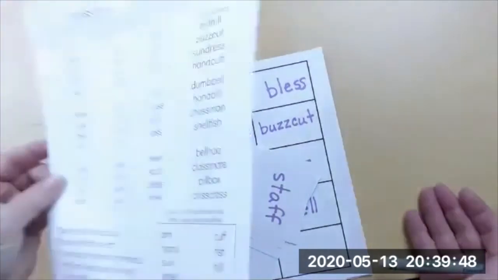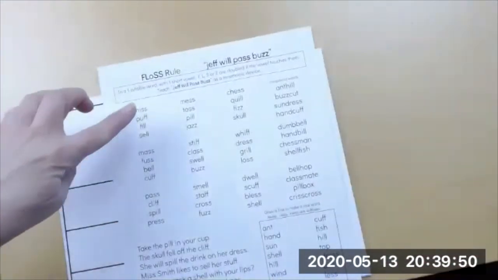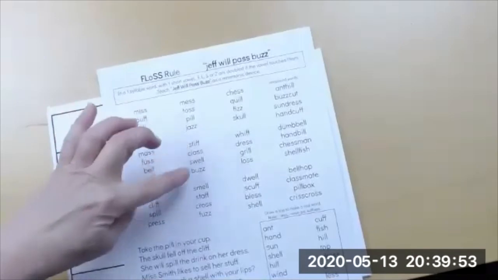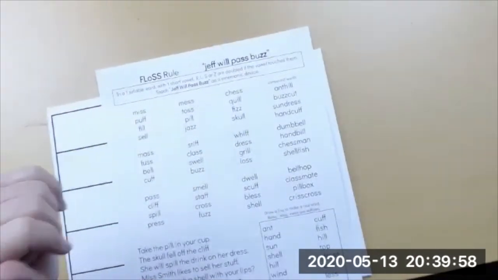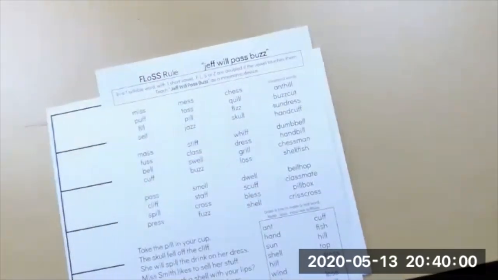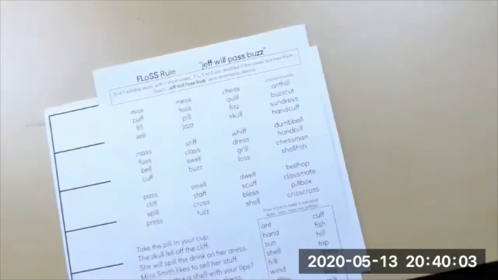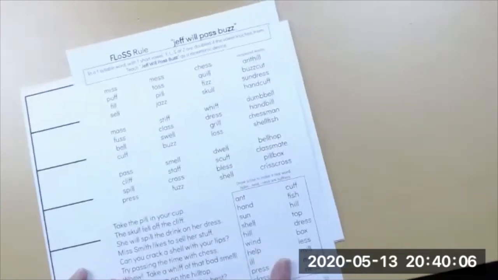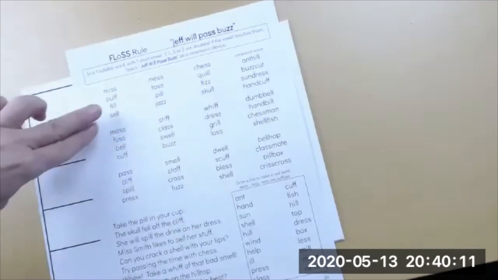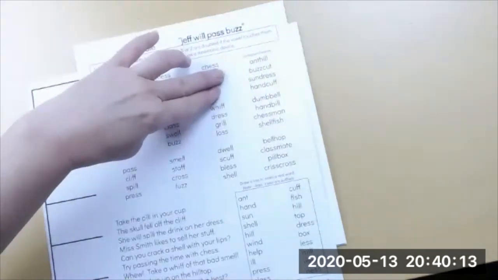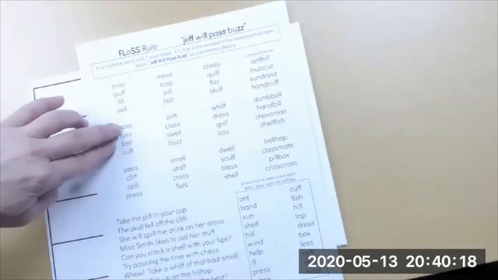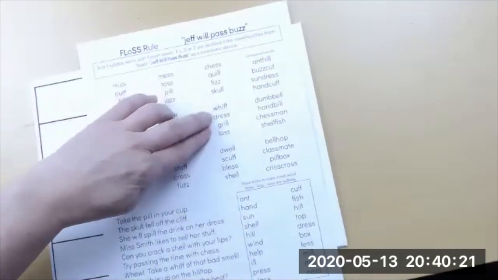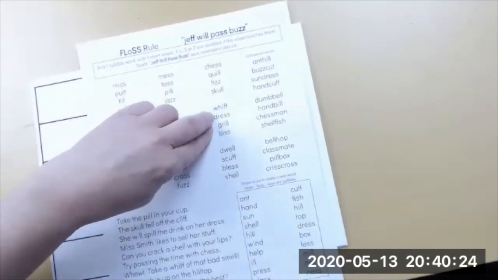This is a solid piece of reading work for them to focus on this one skill by just playing a game. If I had an older child, one of the things I might have done too is let them read through these lists of words to help me to know what level of reading they're at. If we had worked on compound words, I would have let them do this perhaps as a take-home activity. So this page can also be a take-home activity for them as well. Maybe you're only going to read with them the top row, and for their homework, they're meant to go home and read the second row and come back to you the next day and read those words for you and show you how much they've learned.